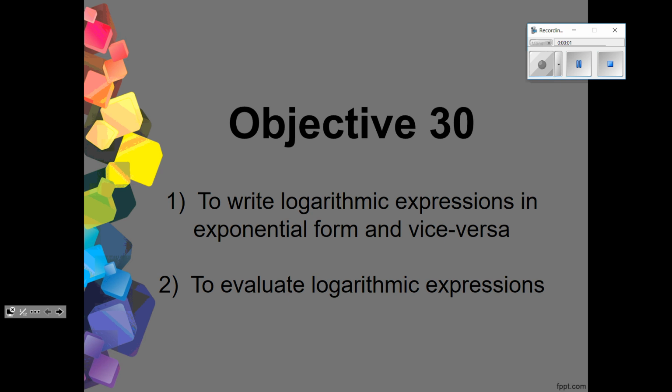All right, this is going to be objective 30, logarithmic expressions in exponential form and vice versa. The inverse of exponential is logarithmic, okay? And we talked about that in Algebra 2. In Algebra 2, we just looked at the graphs, the domain and the range of a logarithmic function. We're actually going to get into writing them, taking them from logarithmic to exponential, and then from exponential back to logarithmic.